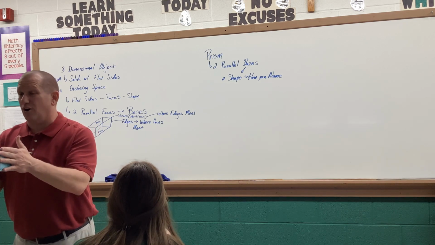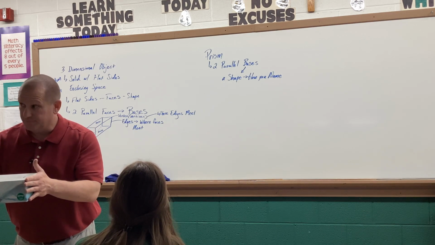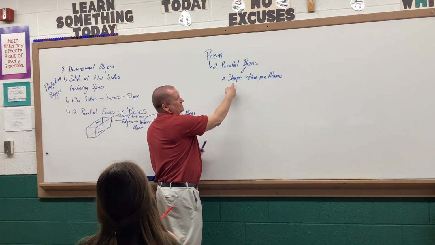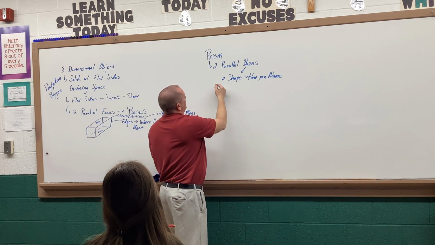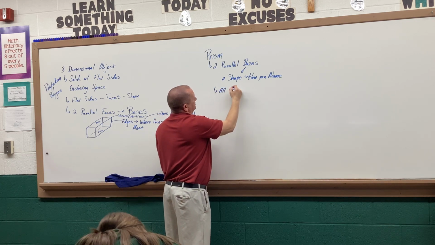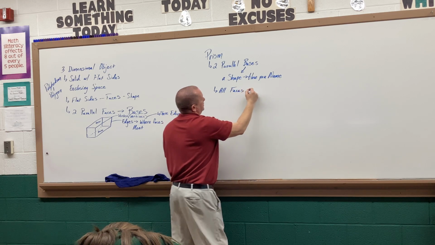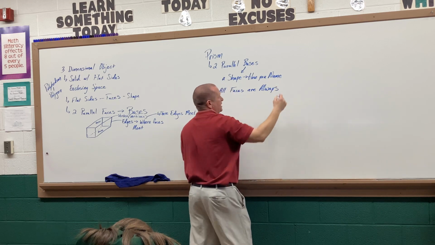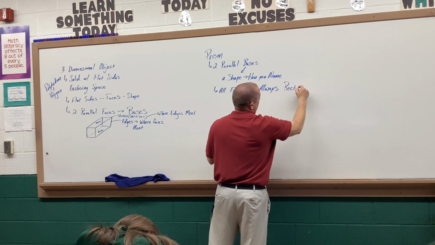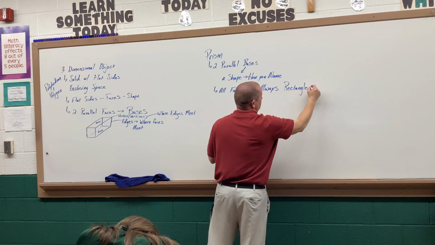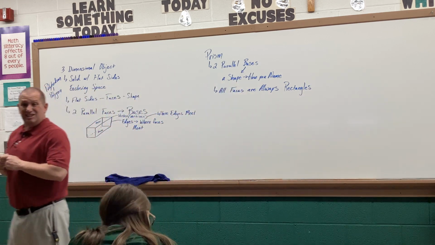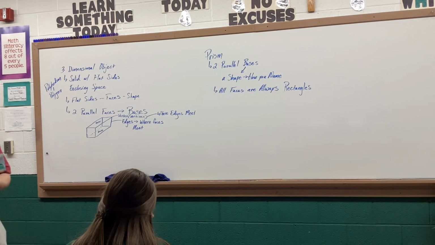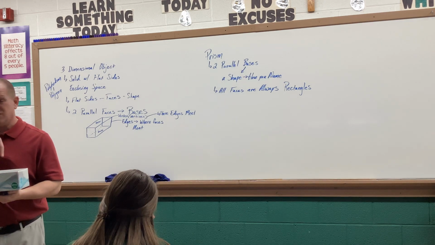So what would we say about all of the faces? Rectangles. So in a prism, the base is some shape, and that's how you name it. But all the faces are always, what did we say? Rectangles. That's why a rectangular prism is kind of confusing. But if it's a hexagonal prism, there's no confusion because these two sides are hexagons, and that's where the bases are. Everything else is going to be a rectangle.